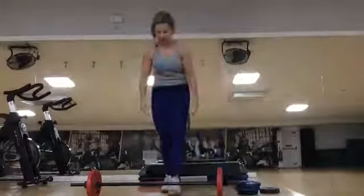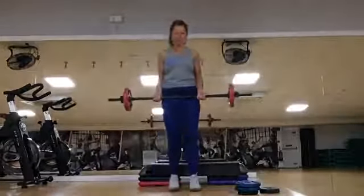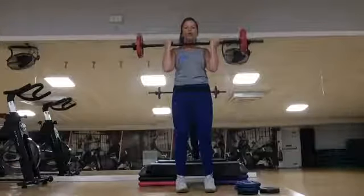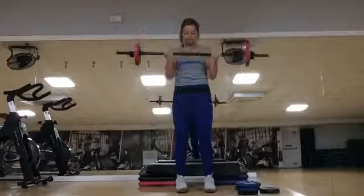Bend the knees. Underhand grip. Chest lifted. You're doing absolutely fantastic, everybody. Now we're slowing it down. Lift for four, control. Four, three, two, one, and release. Try not to grip too tight onto your bar. It's about the biceps, not the wrists.